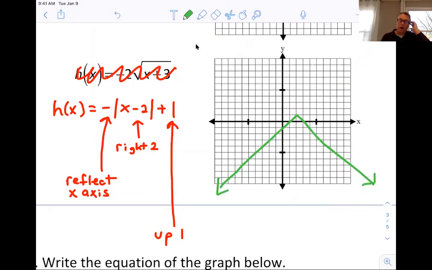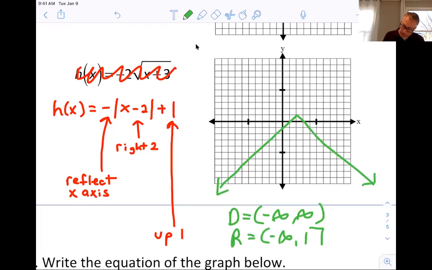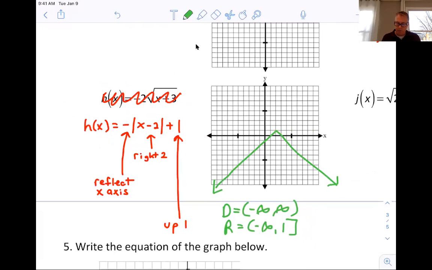All right, so I could say, what's the domain of this graph? Well, the domain is all real numbers. What is the range of the graph? Well, the range is going to be everything from negative infinity to positive 1, inclusive of positive 1. If I said, what's the interval where it's increasing, all over here, so from negative infinity to 2, because we do those intervals along the x-axis. So we can add in some of those other questions that we were talking about long ago.